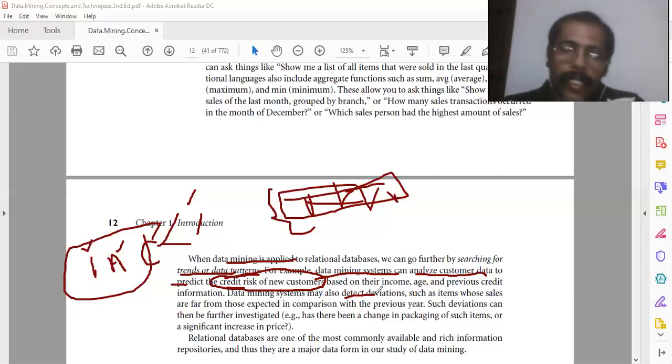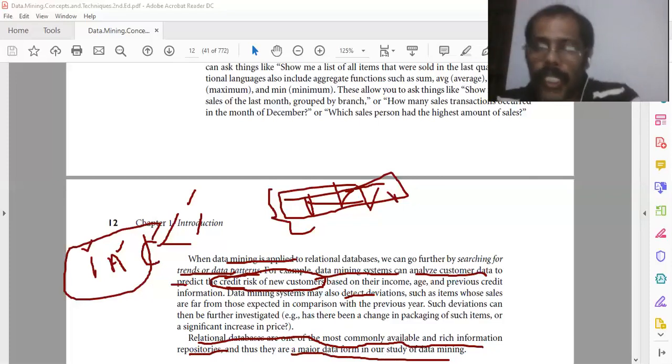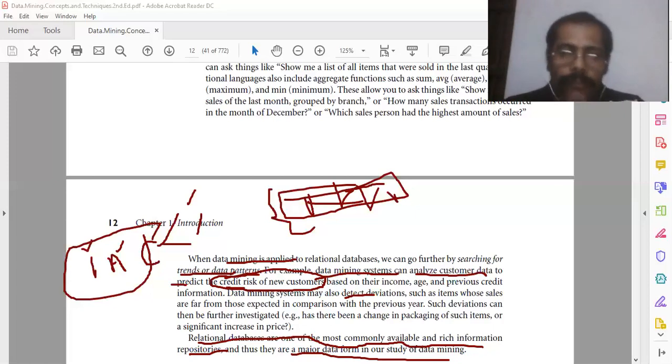So relational databases are one of the most commonly available and rich information repositories. They are a major data form in our study of data. Many of the data mining studies are performed on relational databases.